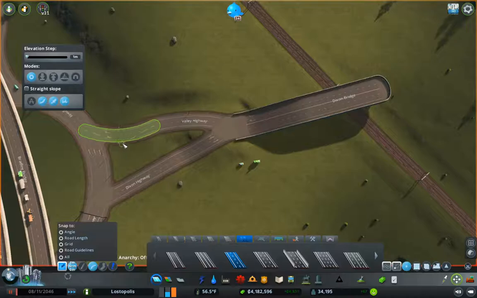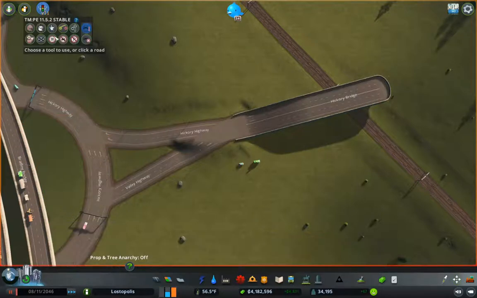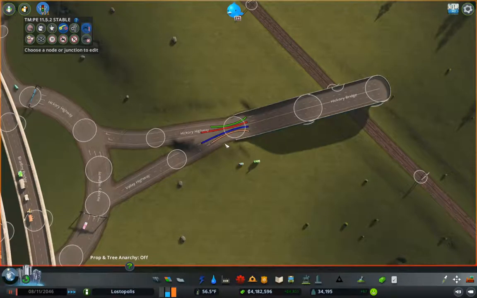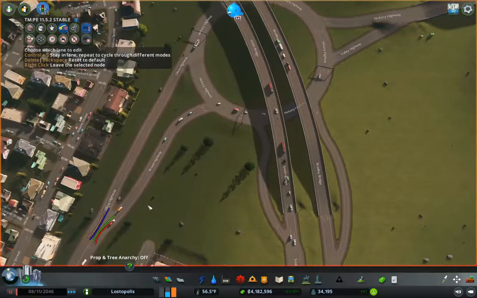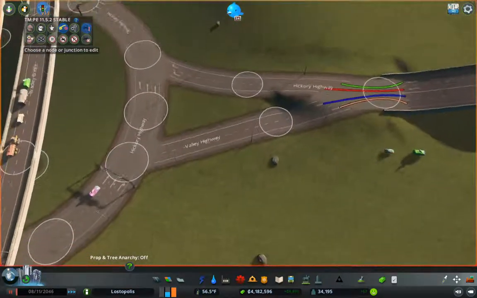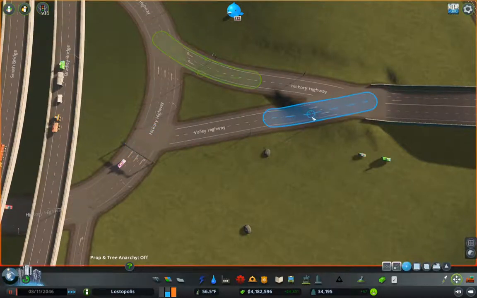Straighten that. No, we do that. And we do this. We do this. Yeah. Okay, and we grab this guy and we do this. Yeah. Okay. We need to do the same thing down here if we haven't. Yeah, okay. Right, that's obviously not kosher.